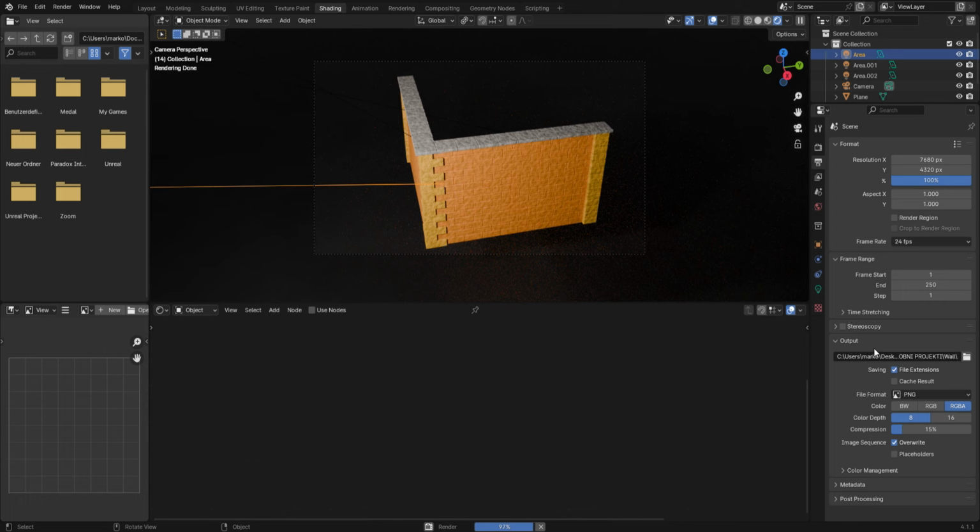And now that the render is done, you're gonna wait for the denoising to finish. Very, very important. I really do mean very. Perfect. Now you're gonna go to image, save as, find again your folder, and call it wall or something like that, and save it. Now you can close it. You can close Blender.